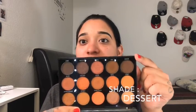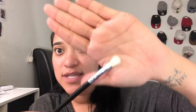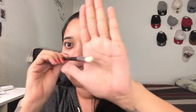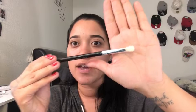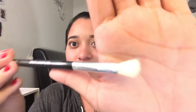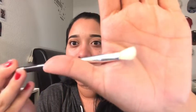Once we're done applying the base, we are going to go into our next shade from the same palette, and we're going to be using this shade right here. It's called Desert. It's a very chocolatey brown that we're going to be using for the outer corner of our eyelid, using a brush kind of like this. If you see, it's dense, but not that dense. I don't know if you guys can really get a really good glimpse at it.